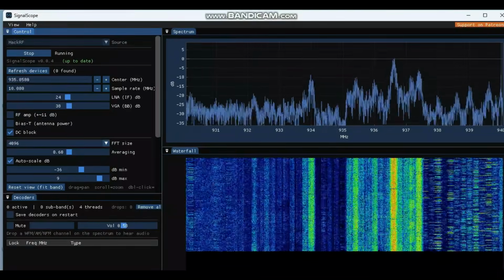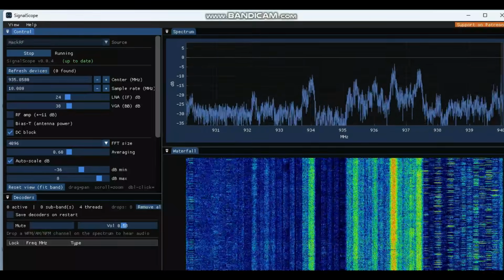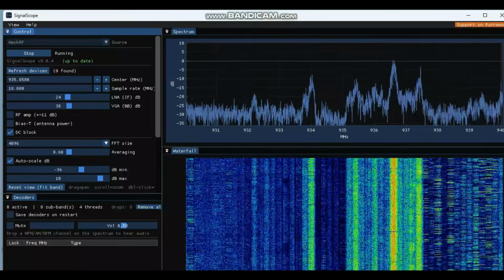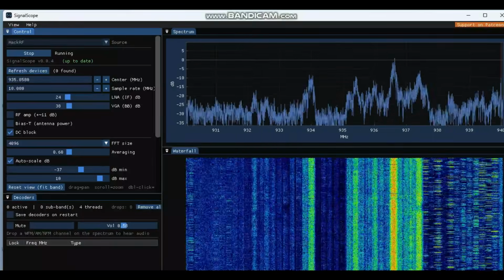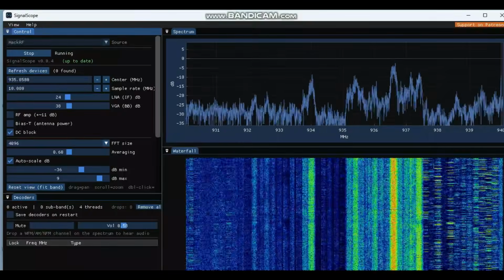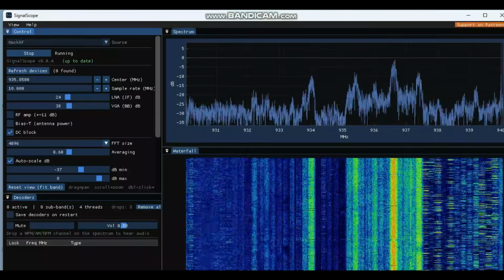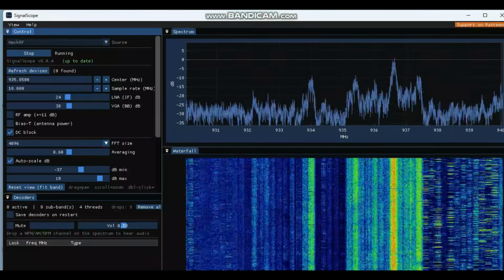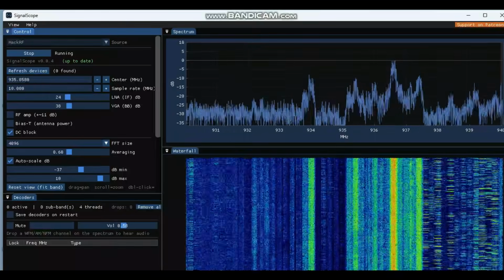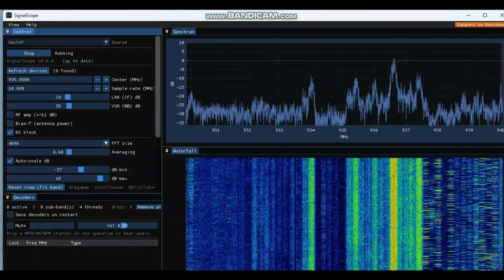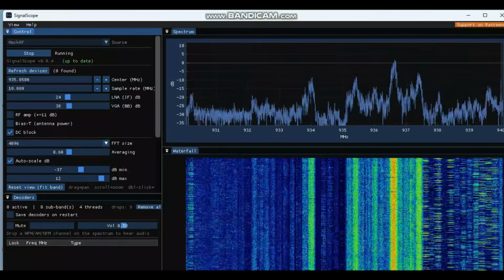I'll be making a video of all of these softwares individually, especially the one that I'm interested in, which is SignalScope. SignalScope only allows HackRF to be connected, or something that has a wider frequency range as compared to RTL, which has a lower frequency range. Generally, LTE operates somewhere around the 2100 megahertz band, but RTL-SDR operates somewhere around 50 megahertz, or let's say even 10 megahertz, all the way up to 1800 megahertz. So for SignalScope, you've got to have HackRF or any other device that has a wider frequency range.